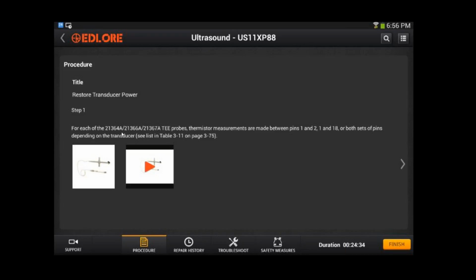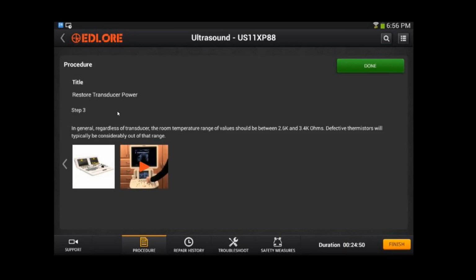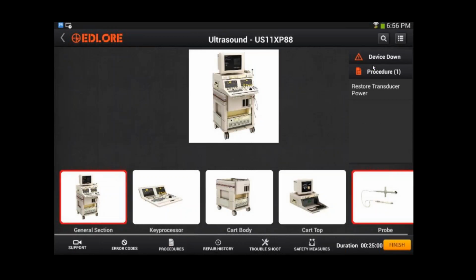We have the title and a written description of step 1 with an image and an animation as supplementary media available for this step. On step 2, we've got written form and a video as supplementary media. And on step 3, our final step, we have our written instruction and, if need be, image and video to support our effort. So we can click Done to indicate we've completed this procedure.